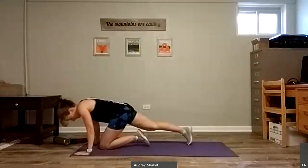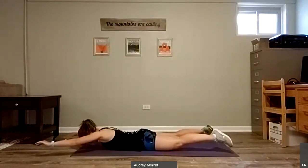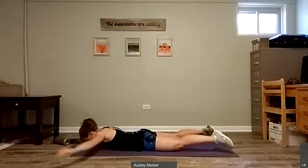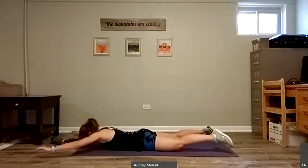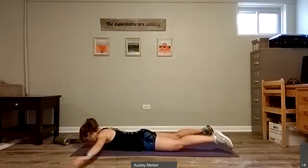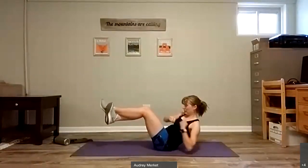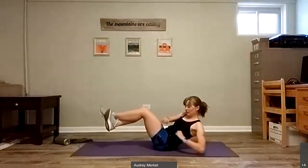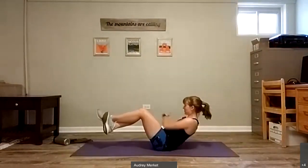Flip it over. Y and T. If you had really light weights at home, this is one that you could potentially add weights to. But as I said, really light ones. Flip it back over. Russian twist. Nice and strong. On the home stretch of everything. Just got 2 more minutes of this, then we stretch it out.